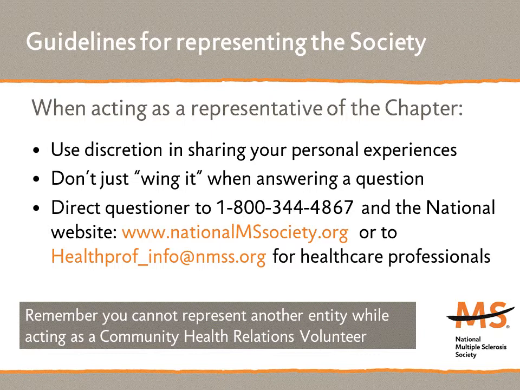The best way to ensure that the professional gets the information that he or she needs is to refer them back to the email address on the previous slide, clinical advice, or to the Information and Resource Center phone number. We urge you that when you're asked a question, don't wing it. Don't just try to answer the question. If you aren't completely sure of the answer, always direct the questioner back to the Society. You can't know everything about MS, and so we just want to make sure that you are directing them back to the email address that we've given you or the Information and Resource number at 1-800-344-4867.